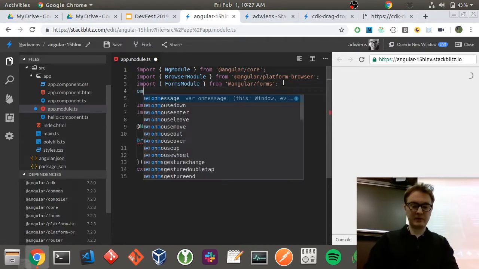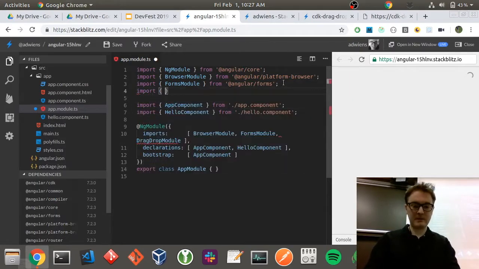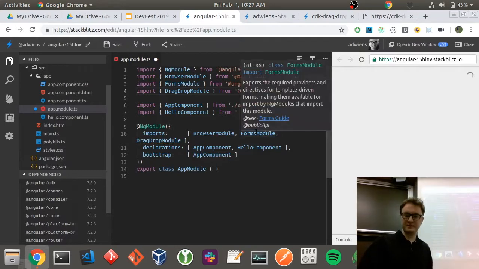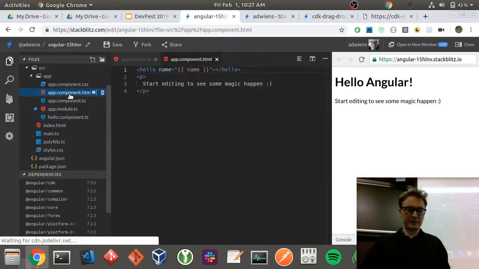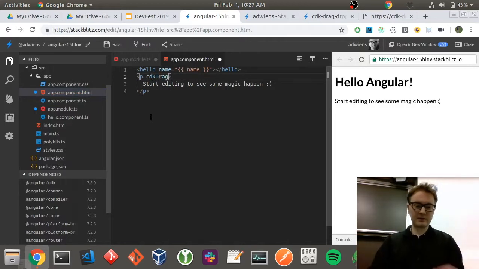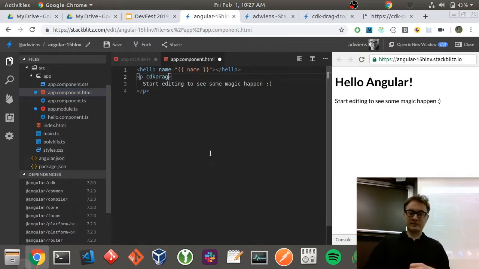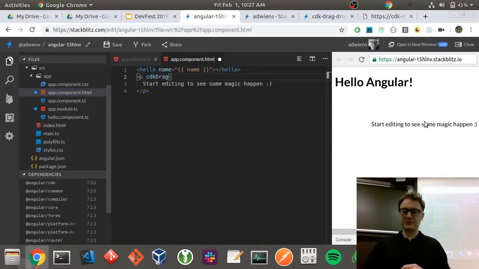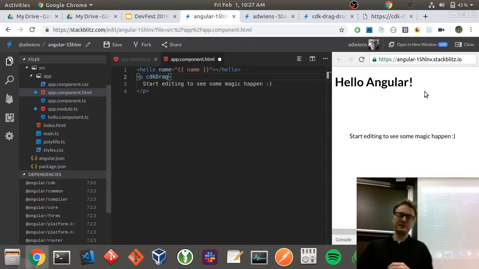And the last thing to do is to add that directive, cdk drag. Once I do that and it reloads, yep, I can drag it around, release the mouse button, and it stays there.